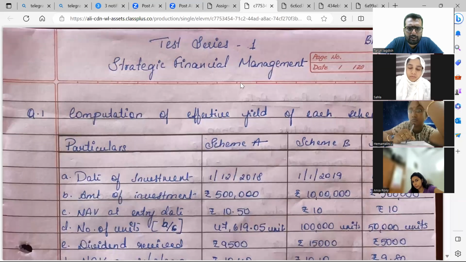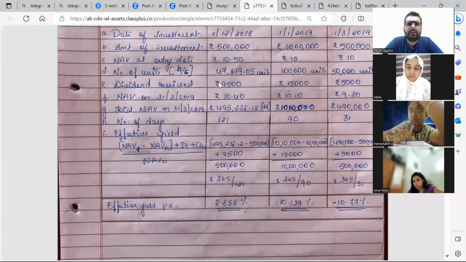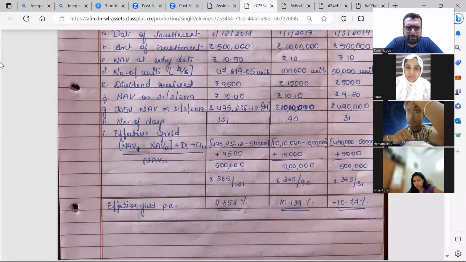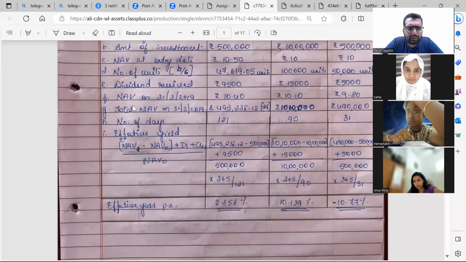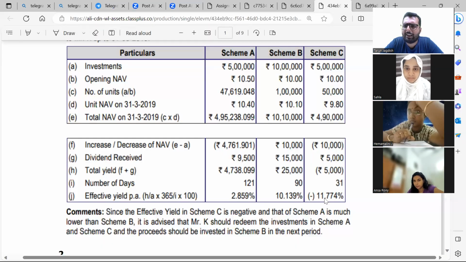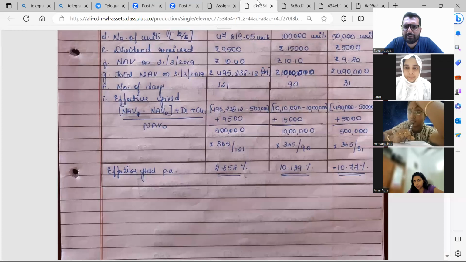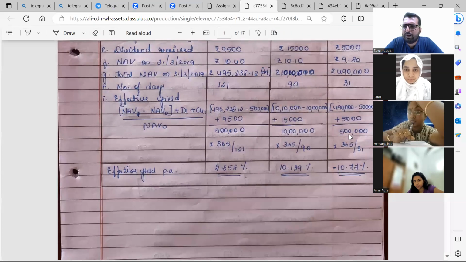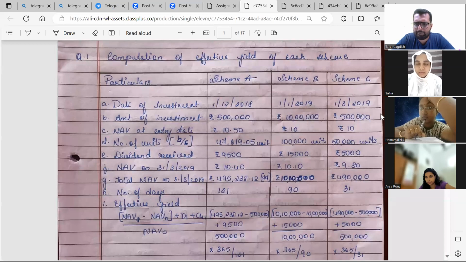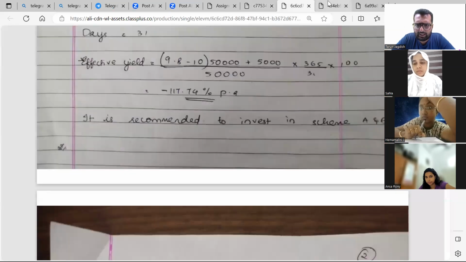Okay, let me open. This is Bhavya, your answer sheet. Okay, Bhavya, you got a beautiful presentation style. Handwriting is very, very clean. Fine. So you have written all the point A, B, C, D, F, I. You have given the formula in bracket and you have got the answer. But minus 10.77 is not correct. If I'm not wrong, it's minus 11.77. You have made a mistake there. So the moment you make a mistake, you lose entire marks for C. Okay, you lose 2 marks there. Okay. 10.139 I think is correct.